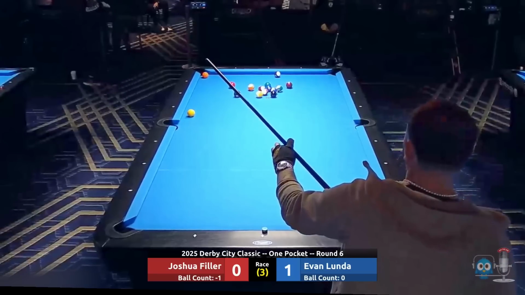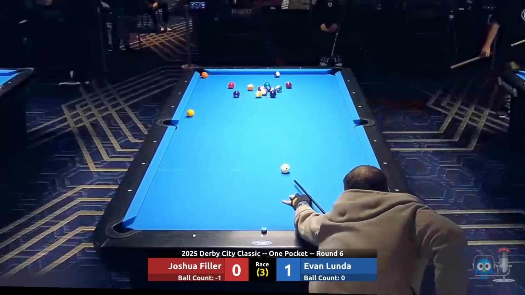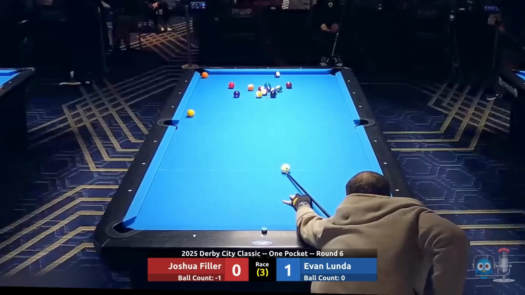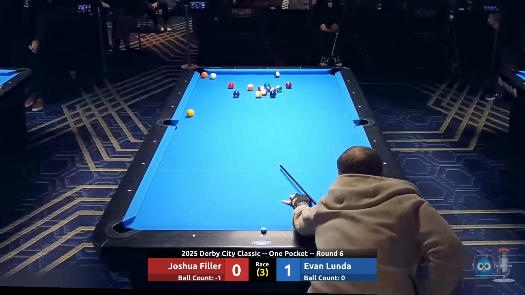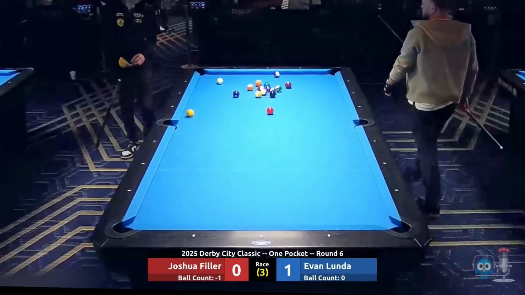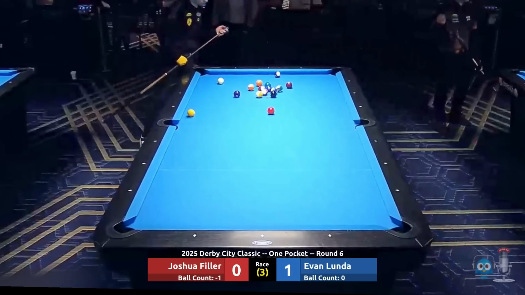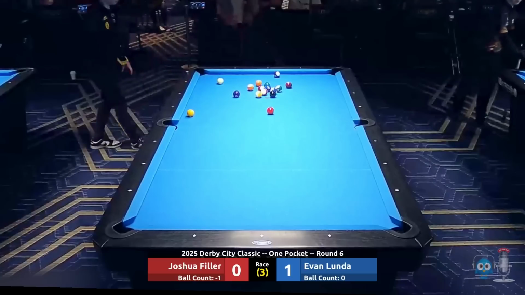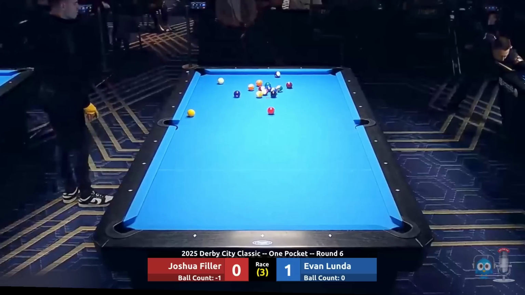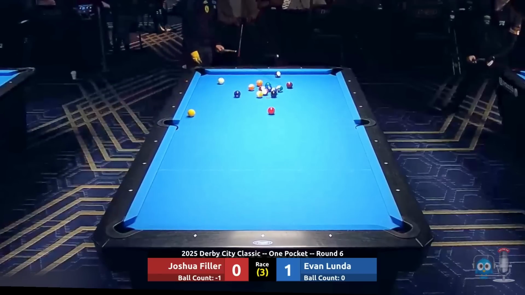Is he looking to try and chip the 5 over towards the stripe and come into the 3, or is he just trying to take the 5 out softly? I don't feel like it's terrible. Could you have done more damage just making it for Josh? Kind of kept him parallel with the stripe. So I feel like he could cross that over, use the stack as protection.